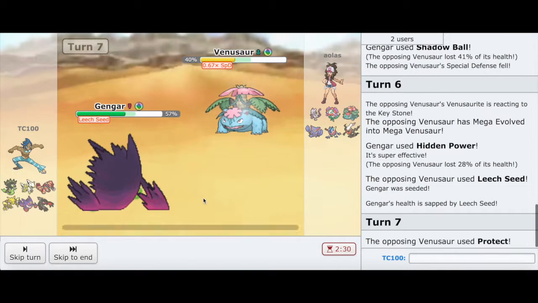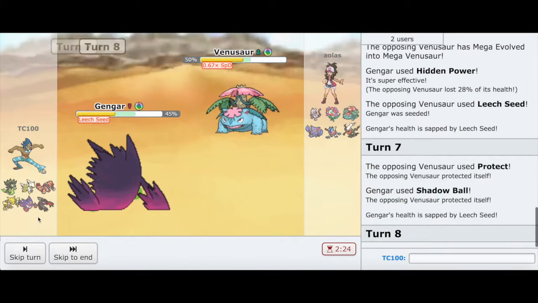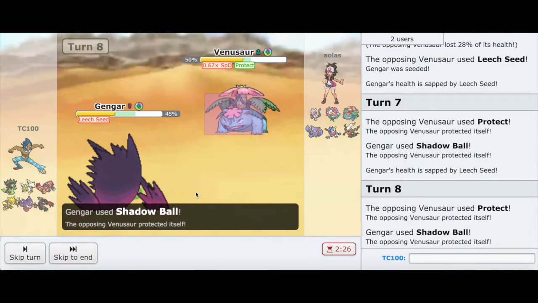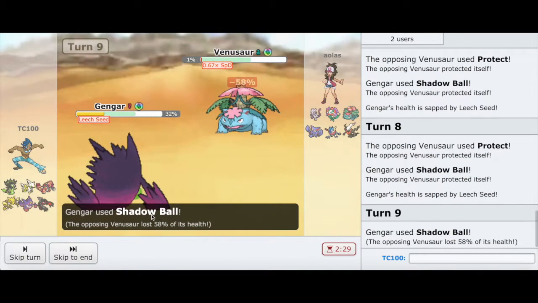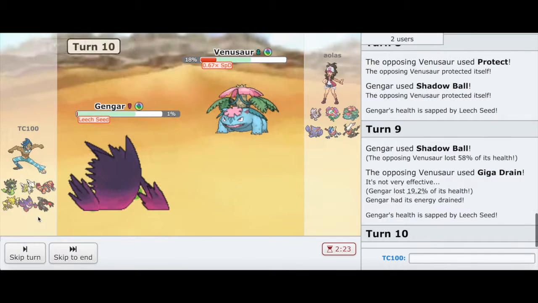I have Hidden Power Ice, but his ability, Thick Fat, comes into play right there. If it was a regular Venusaur, I might have been able to KO it. Okay, I'm gonna go for the Shadow Ball here. He's going for Protect. Good idea there, my friend. You're gonna get some more HP back, I see. It's okay, I'm gonna go for the Shadow Ball, and you survive it! Well, that Protect was huge!